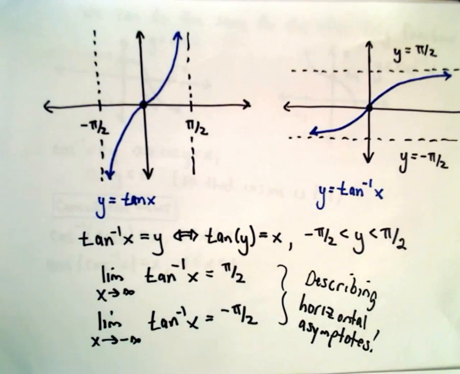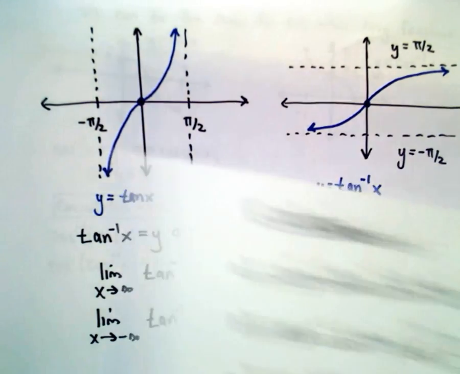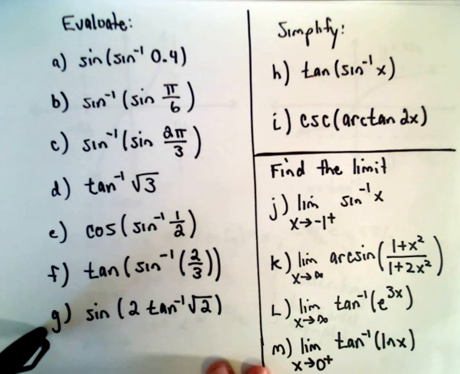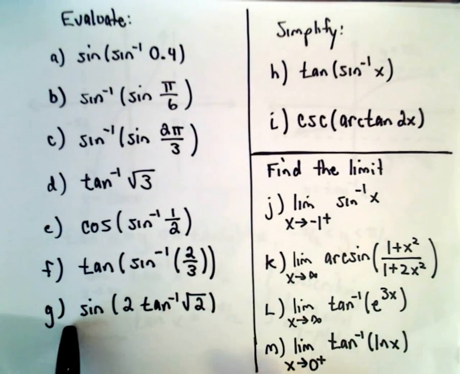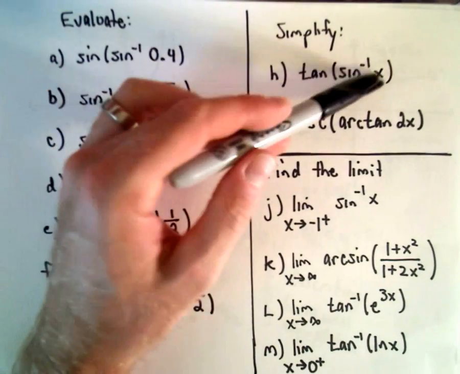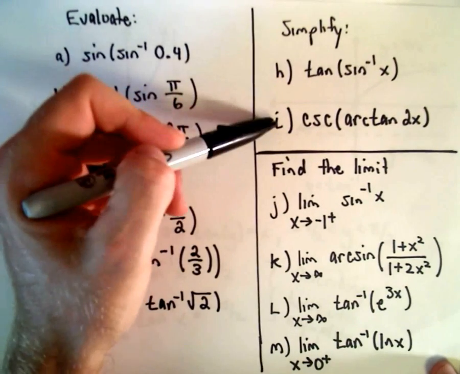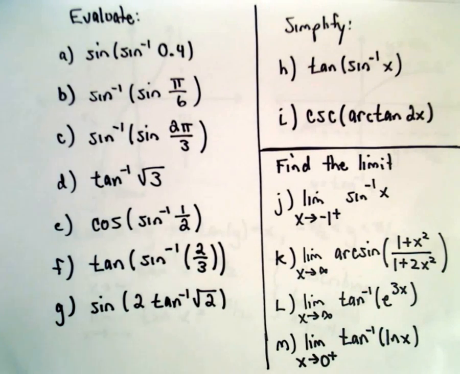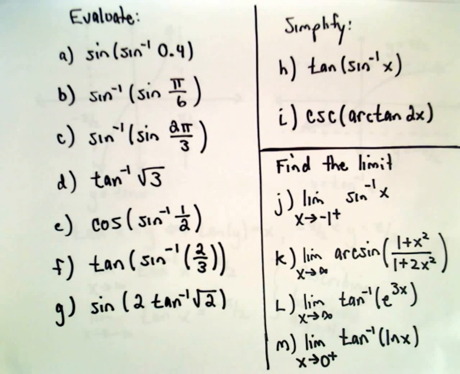Okay, so that's kind of all there is to it. Just knowing the graph, restricting the domain, switching out points, and that goes a long ways towards the basics of inverse trig functions. So in some other videos, I'm going to start doing some examples. The first bunch are going to be simply evaluating numerical examples. So this is where some of the domain stuff will come into it. Some of these will have to use right triangles to evaluate, even some trig identities. I'm going to do a couple simplifying expressions. In this case, we've got variables floating around, so I'm going to come up with a slightly more simplified expression for these. And lastly, I'm going to do some limit problems as well. Certainly not going to do all of these in one video because there's a lot of examples here. But at least I'm going to try to give you a little idea of each of these.